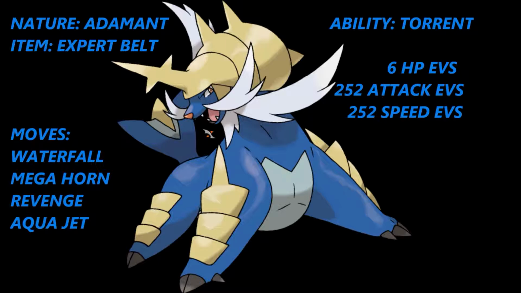Its ability is going to be Torrent, because it's very nice to have, especially when your health is knocked down to a third and you need that extra boost in your water type moves. Its item of choice is Expert Belt because it's not only a good way to bluff a choiced item, but it's also good because it gives you that 20% boost in your moves if they land super effective hits.